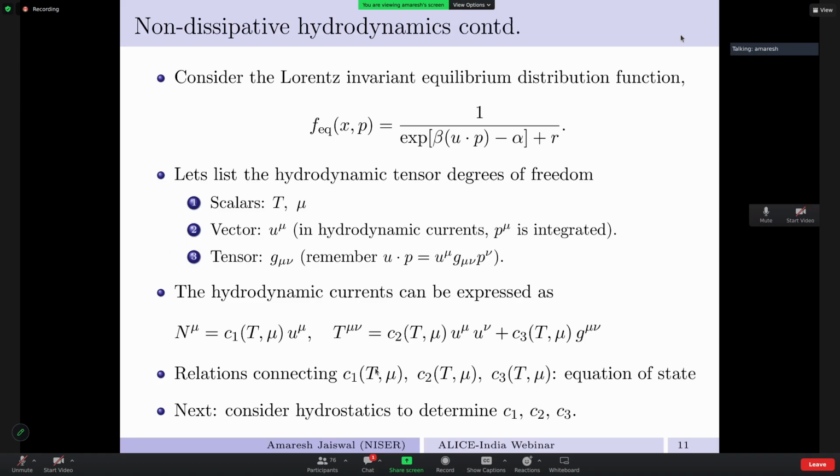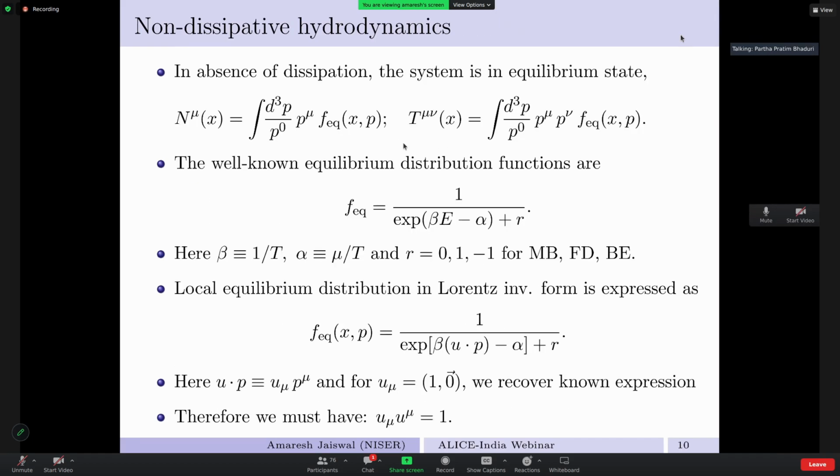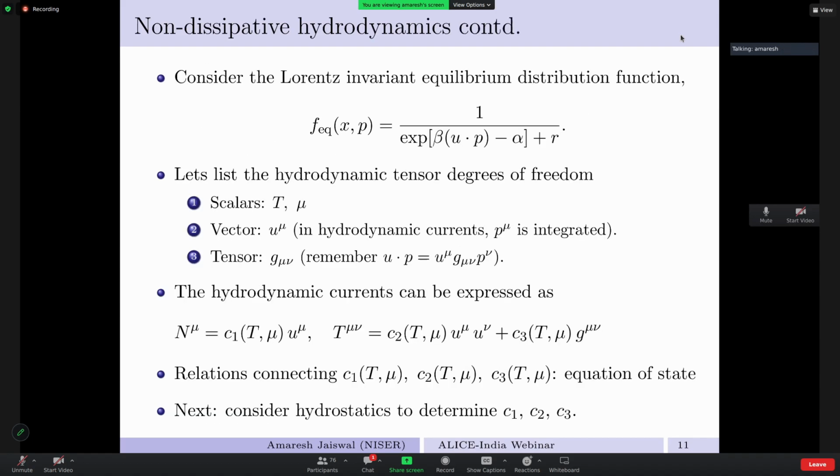Then in this distribution function, let's count. Sorry to interrupt you, Amaresh. Since u·u equals 1, a Lorentz scalar, in any frame the construct of u^μ would be such that it gives us 1. Exactly, u·u will be 1 in any frame, because if we get it to be 1 in one frame, then the norm remains unchanged when you transform. Exactly.